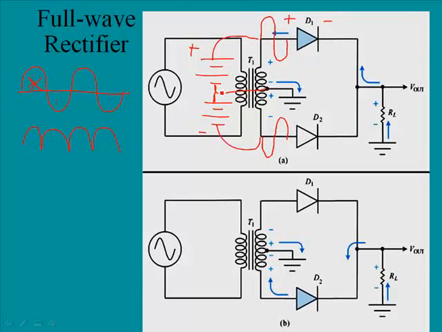Notice this diode. Remember, the current flows from negative to more positive. So let's look at the path. It would go negative from the ground to the ground, and then it would go to the positive terminal. So effectively this diode sees negative to a more positive, so this diode would be conducting. This one would see just the opposite. It would have the negative on this side. Notice the negative polarity here, and the path for current coming up through here to the positive side, and so this would cut this diode off.